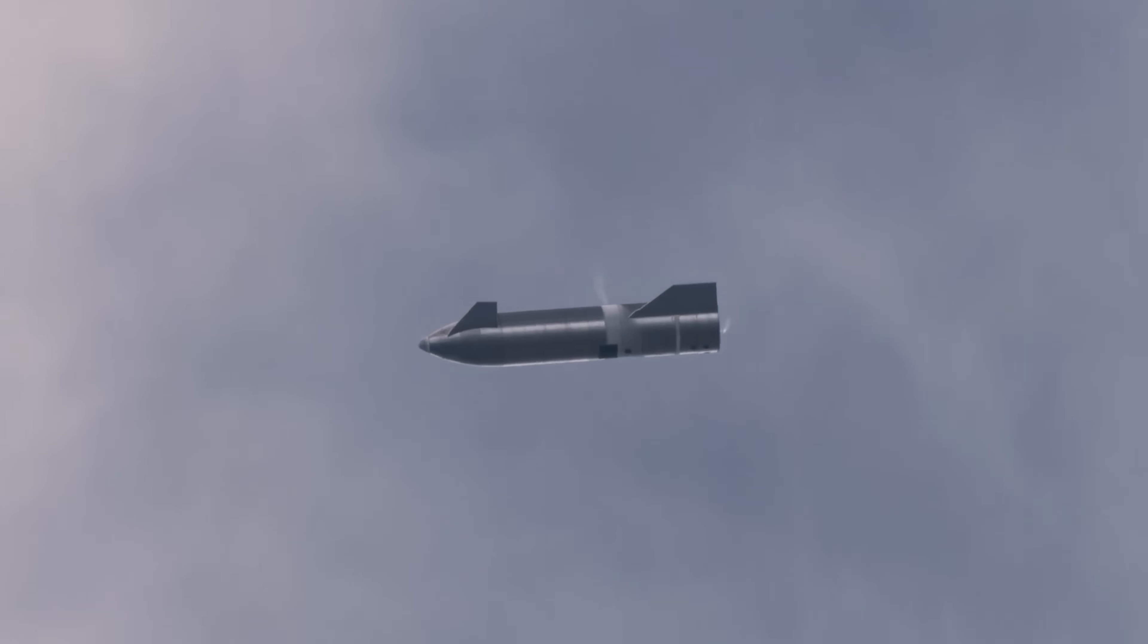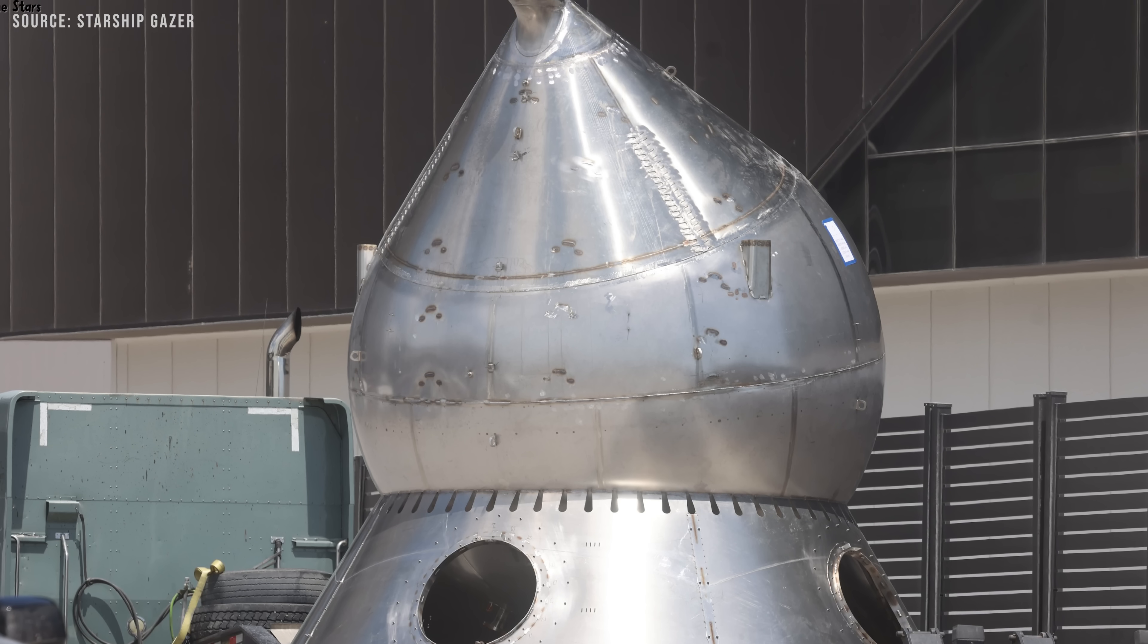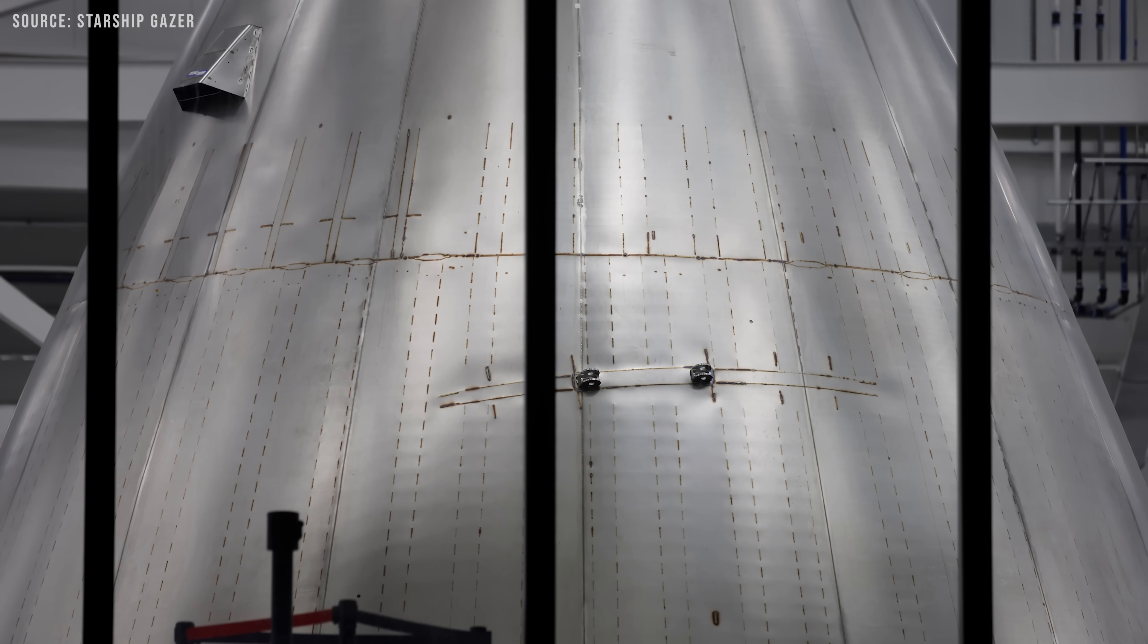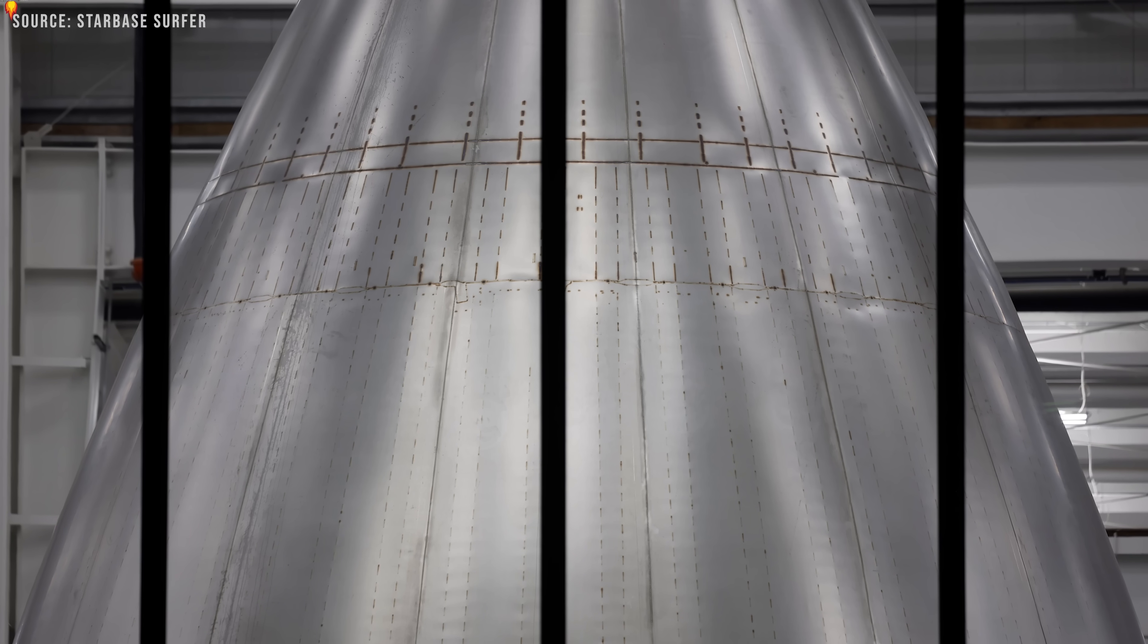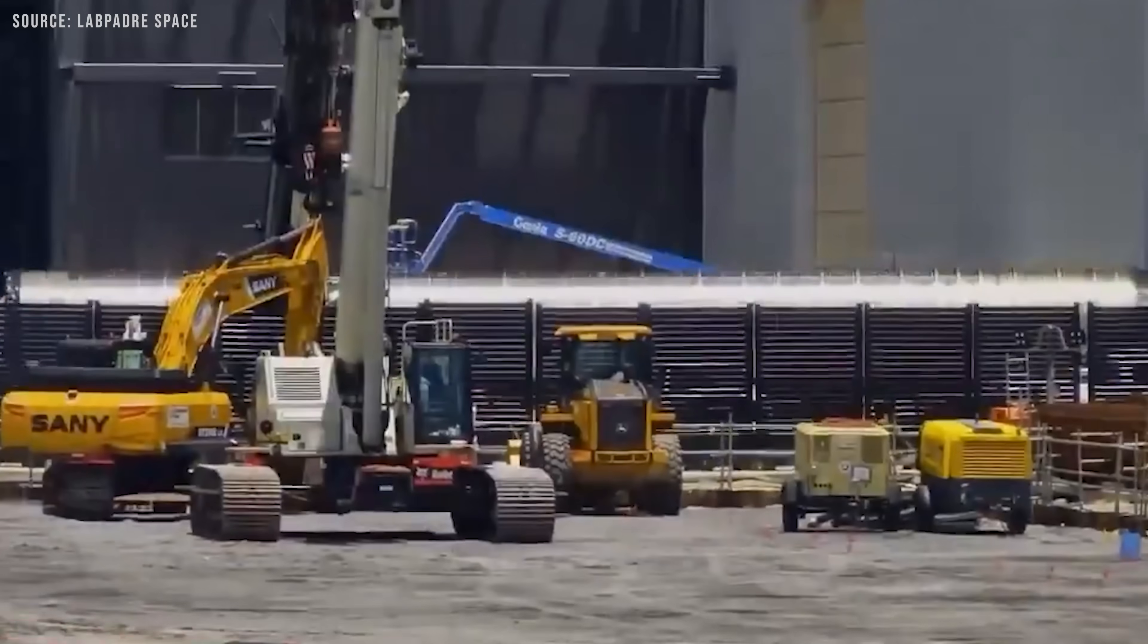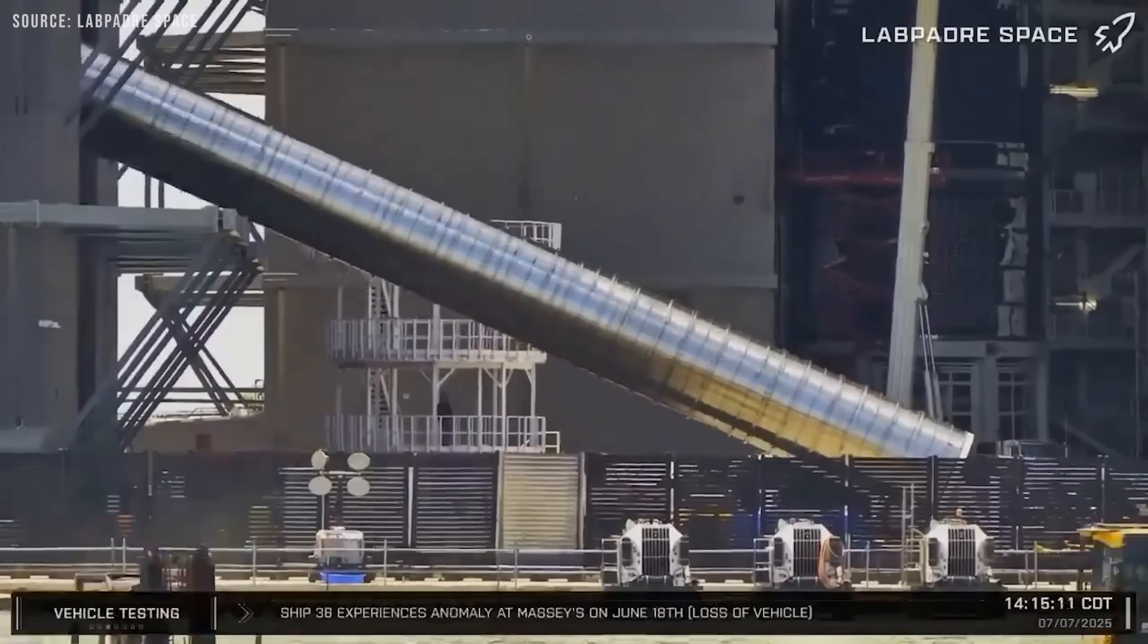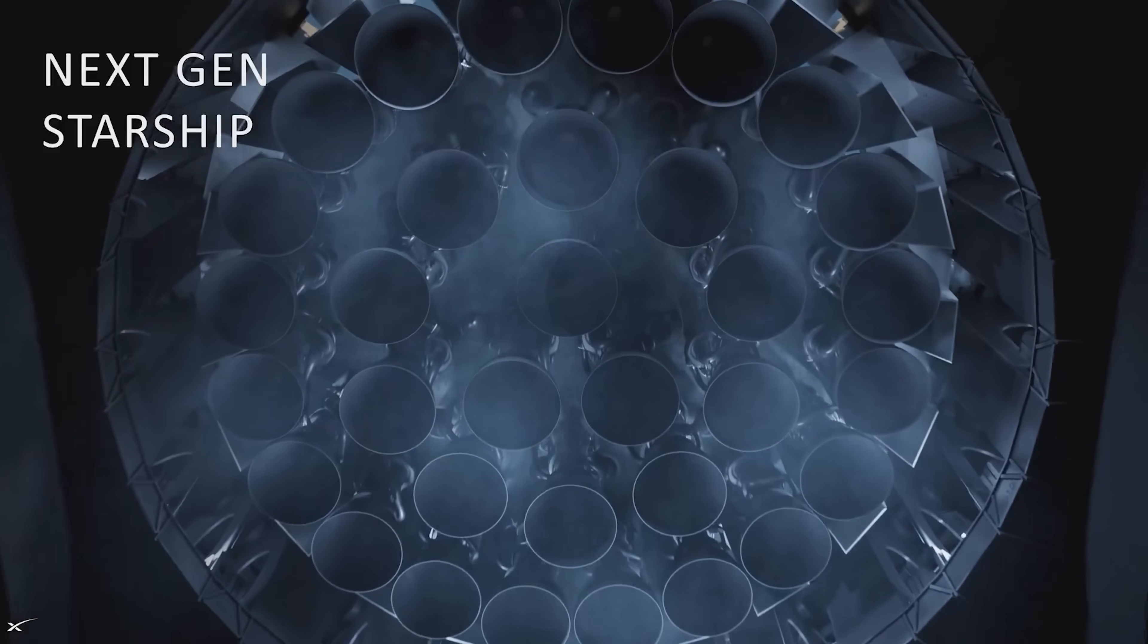Moving the fuel up front solves several engineering challenges at once. The Version 3 header tank design potentially features larger or redesigned header tanks to support increased reliability for crewed missions or higher payload capacities. So far, all the observed Block 3 Starships remain in the nosecone stage at the Star Factory, with no heat shield components installed yet. As for the Super Heavy booster, we recently spotted the landing tank and transfer tube assembly of Booster 18, the first Block 3 version, being lifted into a vertical position for installation. This marks the first time we have seen this specific component on a Version 3 booster.